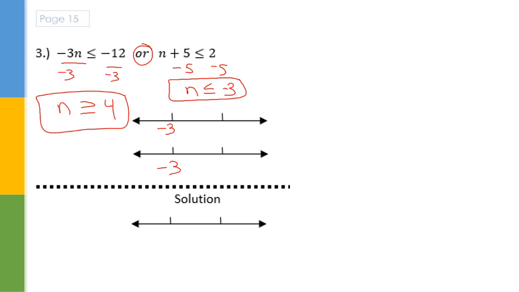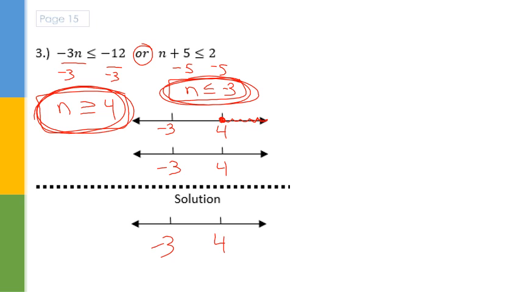Now be careful. Negative 3 is the smaller. So I am now going to, just for the heck of it, graph the n is greater than or equal to 4, so closed and to the right. Now I'll go ahead and graph the n is less than or equal to negative 3. Again, closed and to the left. This is a compound OR, so you're putting them both down no matter what. There's your answer.